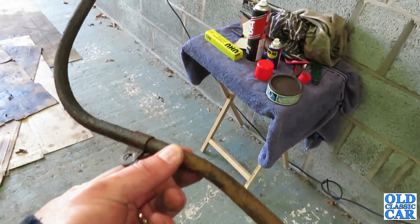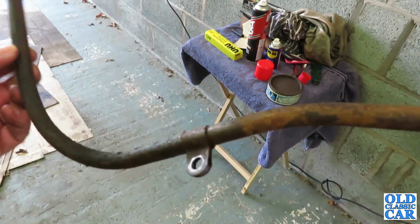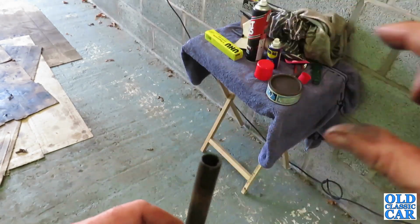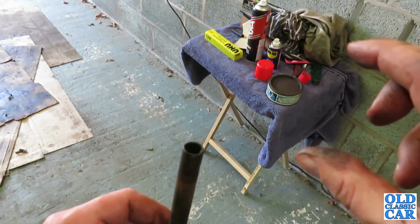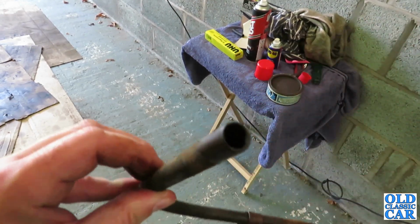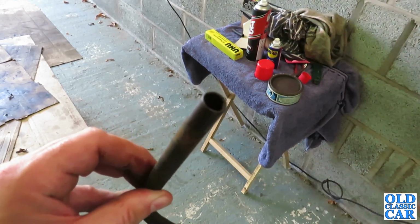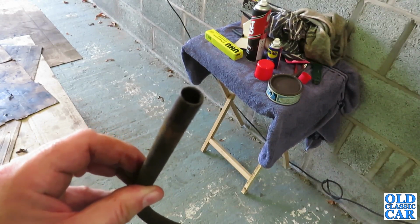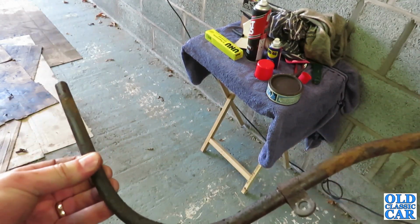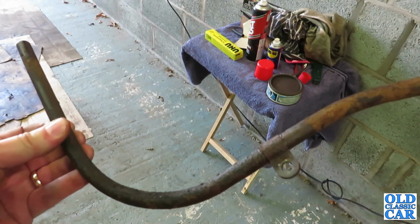Okay, I've separated the breather pipe from the side of the engine, and this seems to blow through okay. But on the side of the engine, there's probably the valve cover, and there's an outlet. If I shove something up there, it seems a little bit cloggy. You can't really check to see if it's clear with the side plate still on the side of the engine. So I think, although the access isn't great for putting it back on, I'll have to take that off, and then I'll know for sure whether the breather's fully clear or not. I don't think there's any way around it, unfortunately.